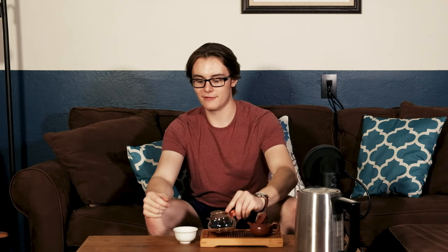Oh, that is so good. It's just very thick and earthy, almost like shou pu-erh, but better. It just has that sort of very earthy, forest floor sort of flavor that you get in a lot of shou pu-erh, but it's different — it's just a lot lighter and clearer. And there's almost this hint of caramel, like a sweet caramelly flavor that I get just in the back of my tongue at the end of the sip.